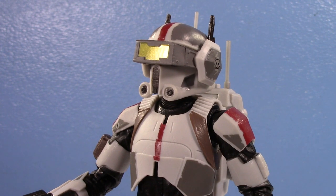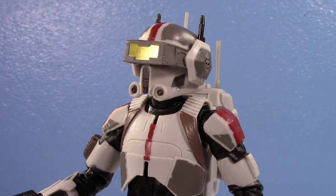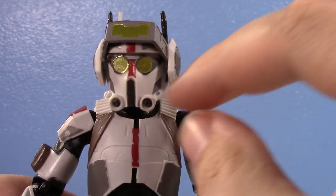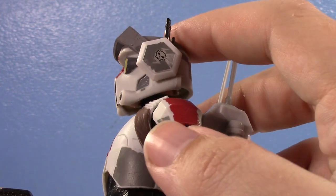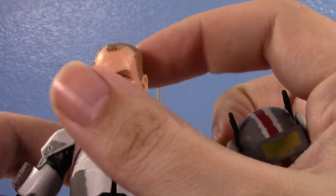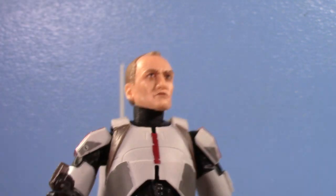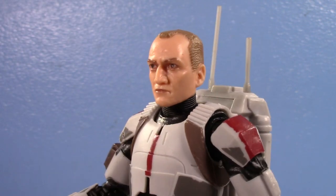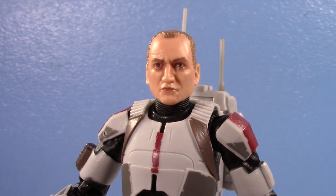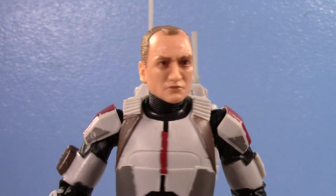But another thing about Tech, and this is something that the Lego figure did, even though Lego works differently, Tech's goggles are not really a part of his helmet, but are something he wears, and the helmet goes over it. It would have been a little difficult to do in figure form, but to rectify that, they just gave him a head that doesn't have the goggles on, and it doesn't look that great. It really doesn't. Like the other clones, it does look like a deformed Temuera Morrison. It is a modified Temuera Morrison. That is technically what it is. But without the goggles, man, it just doesn't look right.